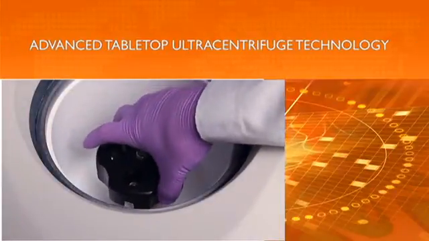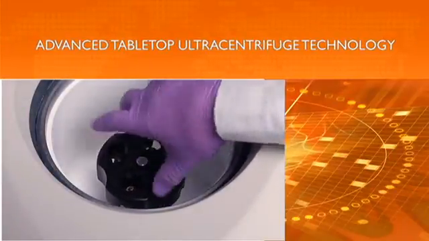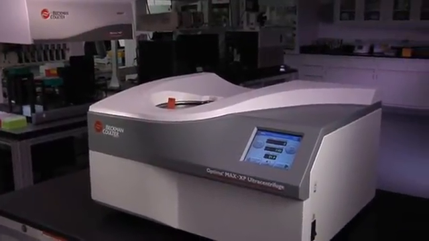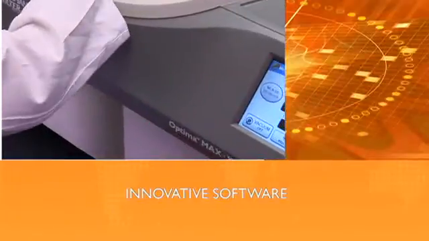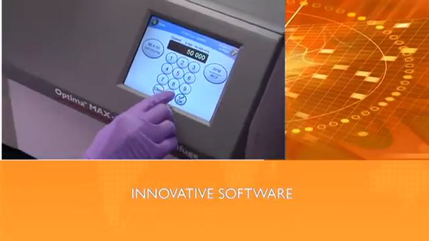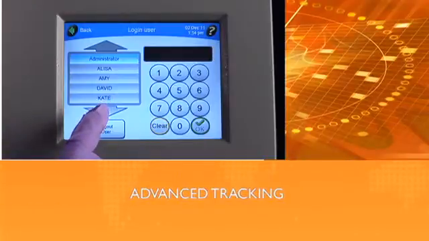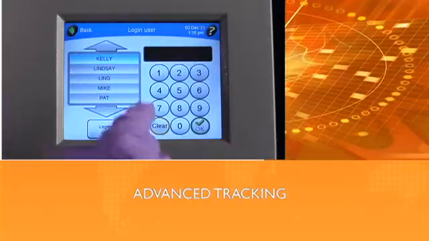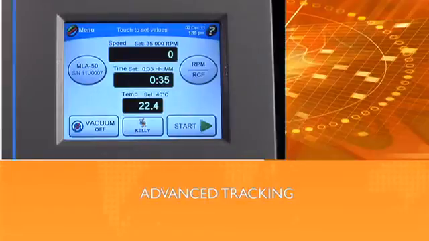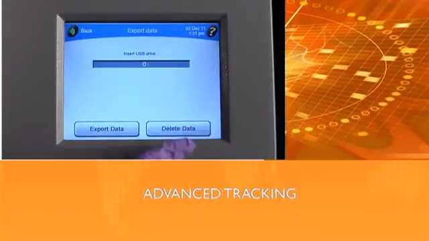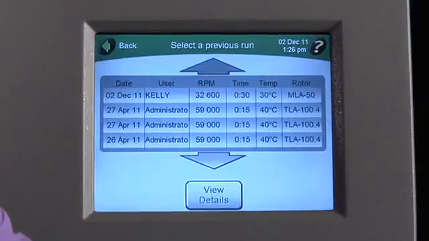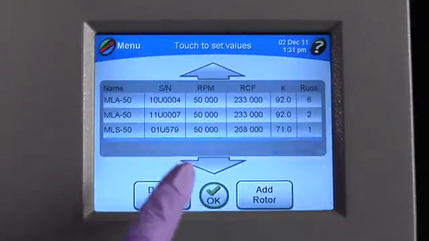The Optima Maxx series represents the latest in advanced tabletop ultracentrifuge technology and provides a virtually limitless number of user-defined programs. The Maxx series' highly flexible software enables users to set multiple programs with up to 5 steps each. The Optima MaxxP's advanced software includes features that support electronic record keeping, such as password-controlled access and audit trail documentation to maintain compliance. The MaxxP also monitors and records individual user and run data and manages rotor life by serial number.